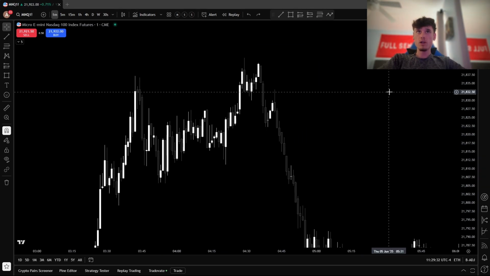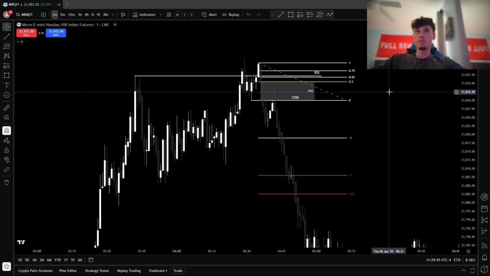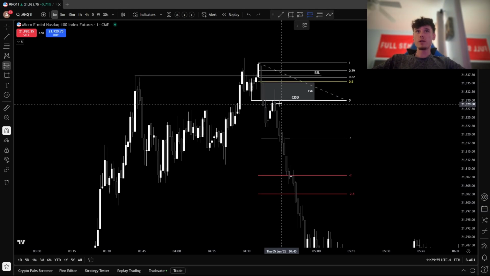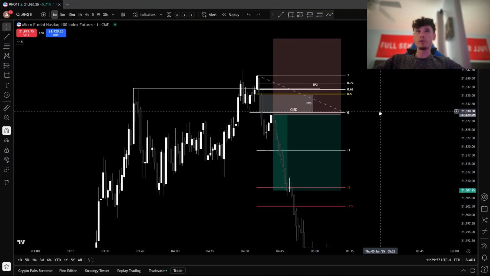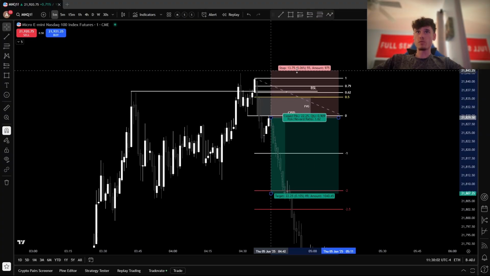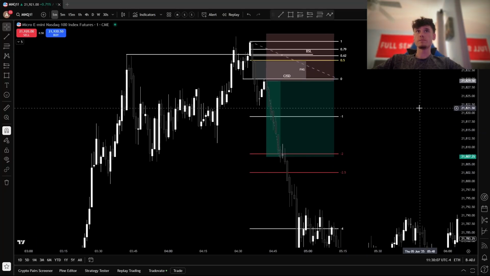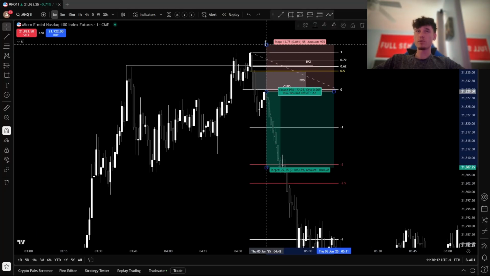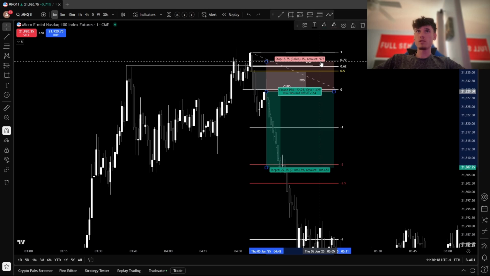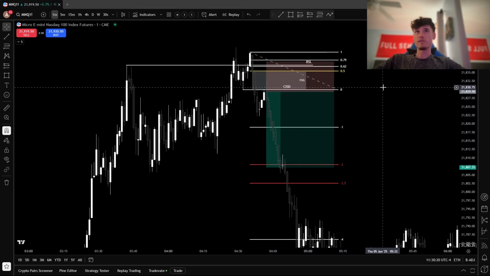So for our second example, we have buy side that just got taken with a fair value gap put in place. We also have a change of state, and we're going to put our standard deviation from the highs to the break of the change of state. Now we're going to take our entry right at the break of the change of state, stop loss right above the last highs, full take profit at the -2. If you do want to be a bit more aggressive, which is perfectly fine, you can put your stop loss a bit tighter right above this fair value gap.